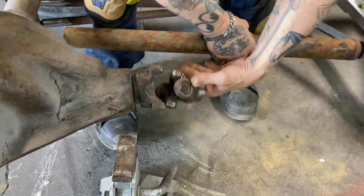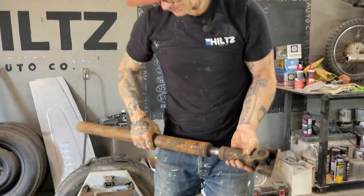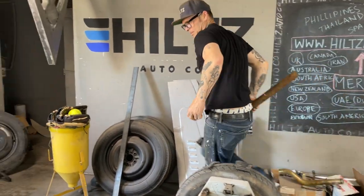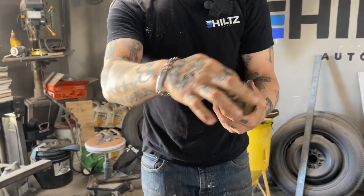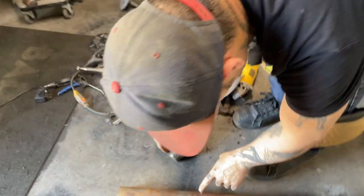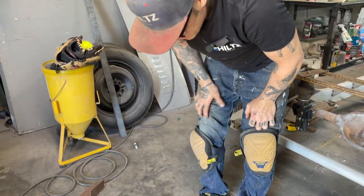Check this out. How much? I got quite a bit of room there. So what has to happen here? This is what has to happen here. This is nice and straight around there. I know it is because I cut it with that weld. It cut off really nice and straight. So I'm gonna try to cut a straight line on this and then jam that in and re-weld it. And that'll be the end of the story.